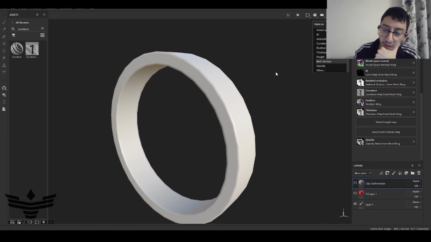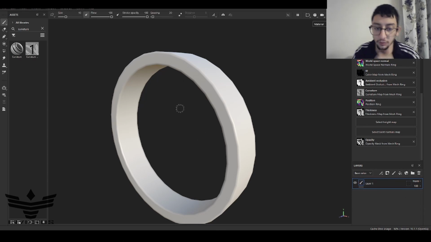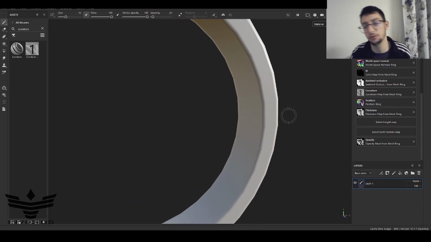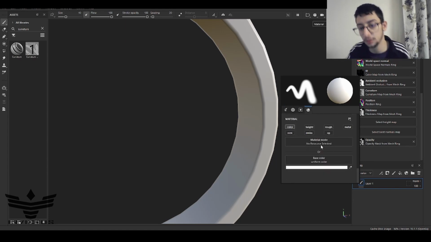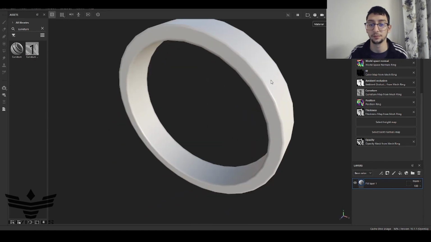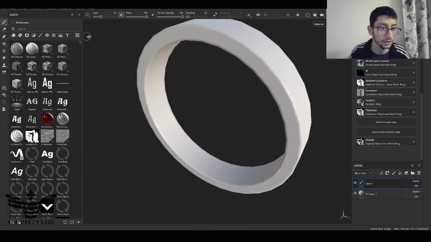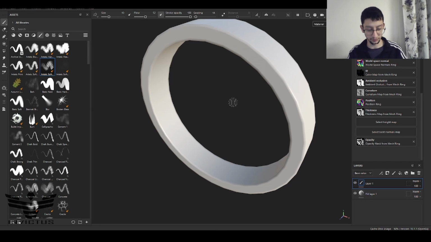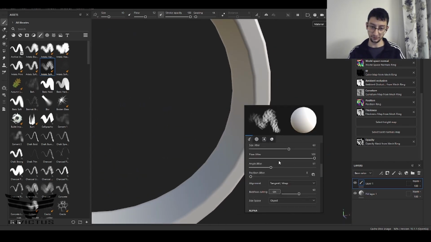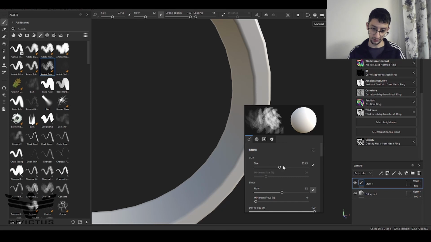Now I can show you guys each of these in action and how they affect your model by just painting. Okay, I'll get to how to paint properly later on. For now, let's just stick with this. First of all, I'm just going to add a basic fill layer of white to keep things simple. Go with my nice brush here. I'll also teach how to use the brush later. This is just to understand what these different maps do and how they affect your model.